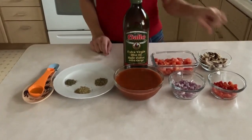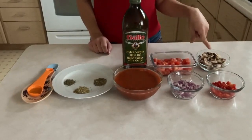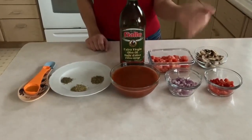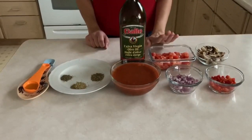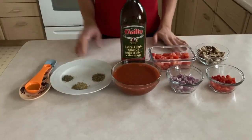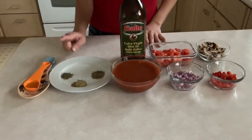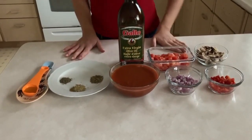For this recipe you'll need one quarter cup of red pepper, one quarter cup of onion, half a cup of mushroom sliced. Cut the pepper and onion into small cubes, one tomato cut into cubes as well, two cups of tomato paste, one tablespoon of olive oil, one teaspoon of basil, one teaspoon of oregano, and half a teaspoon of thyme. That's all the ingredients you'll need.